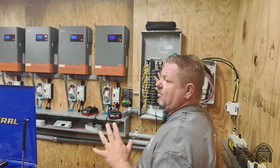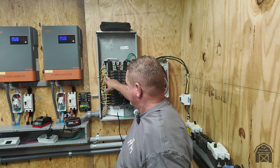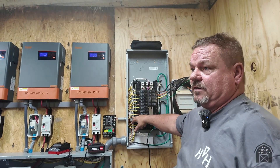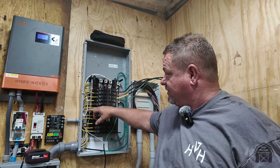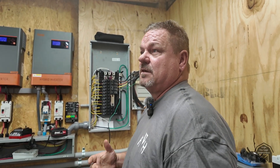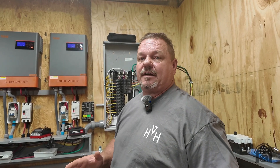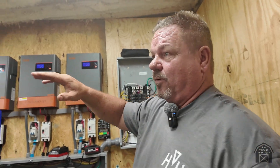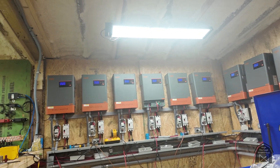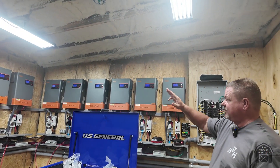I have my panel open and exposed over here, but there's no one around who's going to stick their fingers in there. Everything is set up for three phase — labeled and color coded. Brown is phase one, orange is phase two, yellow is phase three. A lot of people in conventional mining may not be aware that these inverters can do three-phase European power, American power, split phase, single phase — you just tell them what you want. With 12 inverters, each three is a phase, so there are four of each phase.